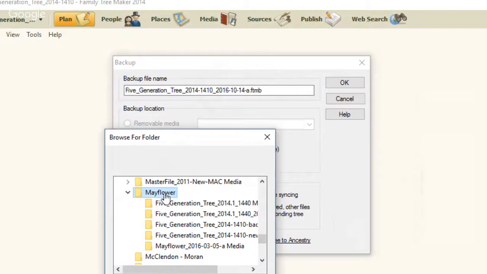Now, I normally make the backup name, or the file tree name, and the folder name the same, but I started this particular file and I had called it Mayflower, and I changed it, but I didn't change the folder where the backups are. So I selected Mayflower, and I'm going to click OK.